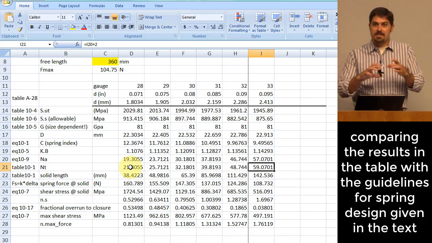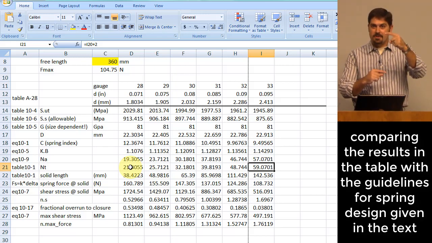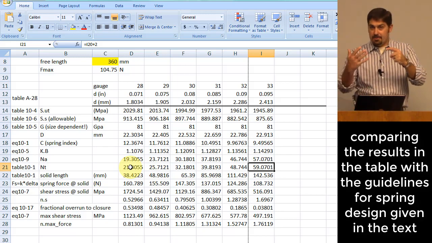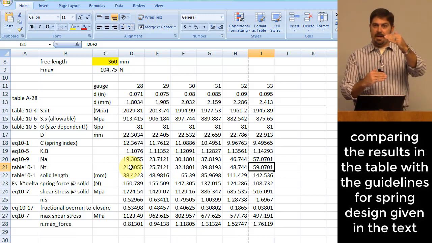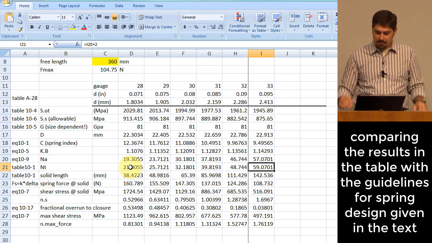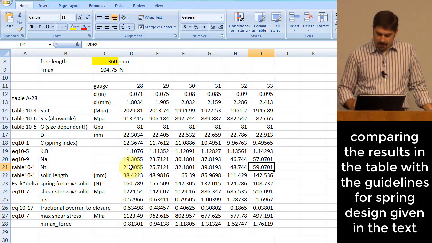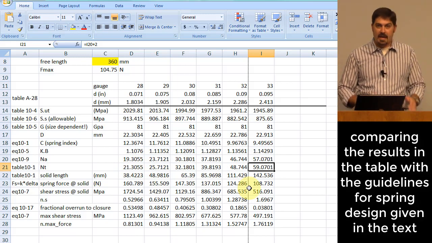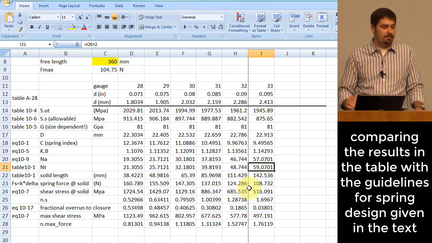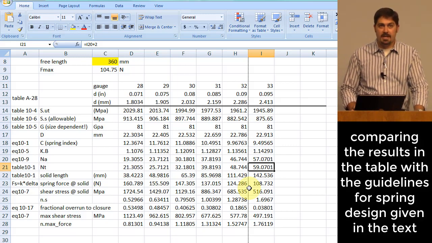So as you increase that number of coils, your solid height gets higher and higher. That's ultimately what makes it more solid safe: you're increasing the number of coils, so it will basically go solid at a higher height, before it ends up yielding the spring material. All right, so anyway, you kind of get the idea. What I've done here is a tabular solution to a discrete design problem, and hopefully that helps you with the idea of how you might construct a table when you're doing a design problem.